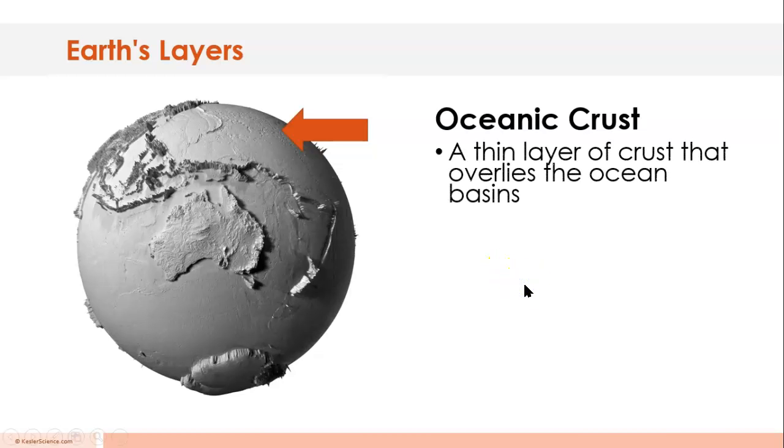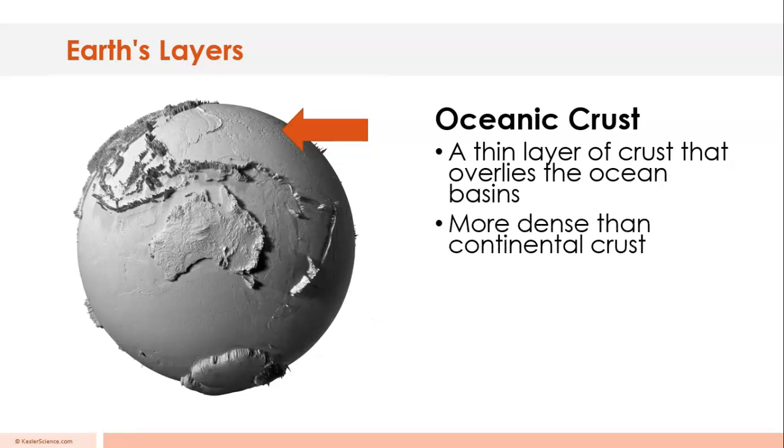So the oceanic crust, it is thinner than the continental crust. You can kind of see that the continental crust sticks up more, so it is thicker. You can see that definitely down here with Antarctica. All right, and so that is the crust that is at the bottom of the ocean. It is more dense than continental crust. Why? Well, it's thinner and more dense because the ocean water is sitting on top of it.